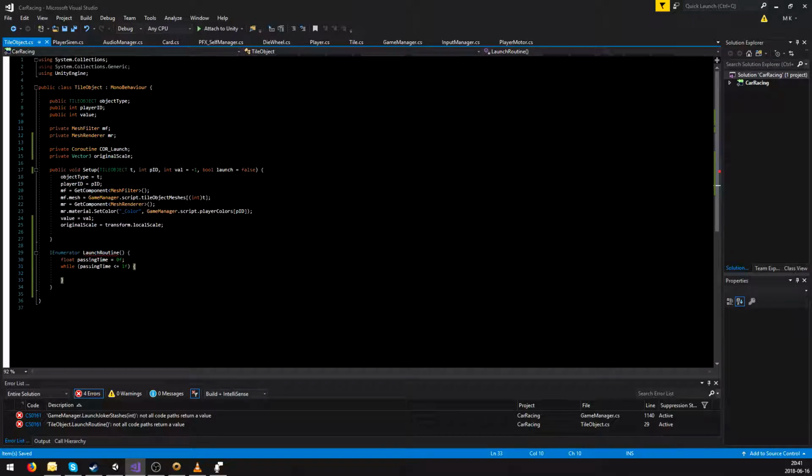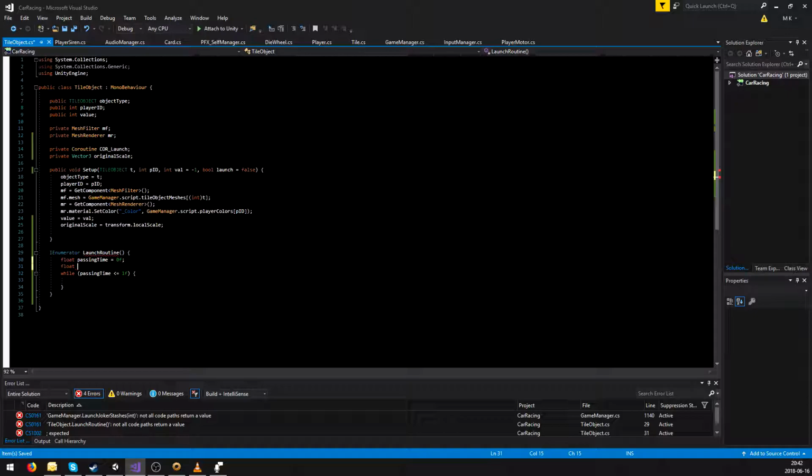Open. Let's see. Okay, so let's do a few clever things here. We're going to need a curve for the vertical displacement. We're going to need a curve for the speed. Anything else? Well, we're going to need a speed. And I think it'll be cool to have them all as variables. So let's do that. So here you're going to do float.